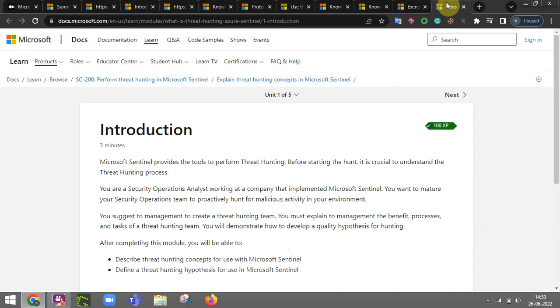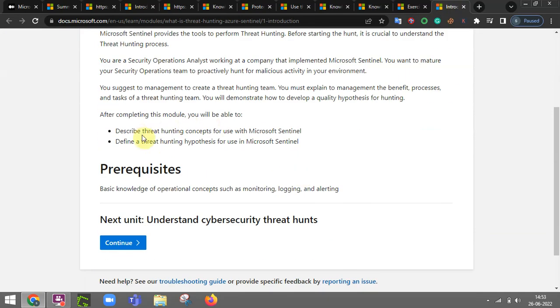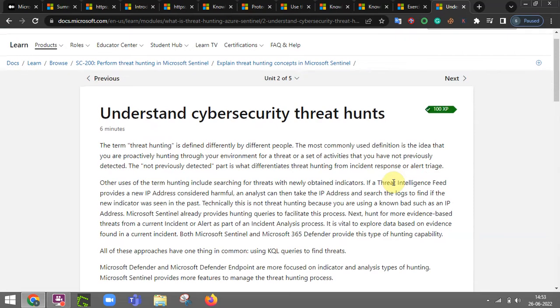And the last URL provides you an understanding and description of threat hunting concepts. By threat hunting, I mean how this concept, this hypothesis, is used with respect to Microsoft Sentinel. So this is just general information that you have to look into.